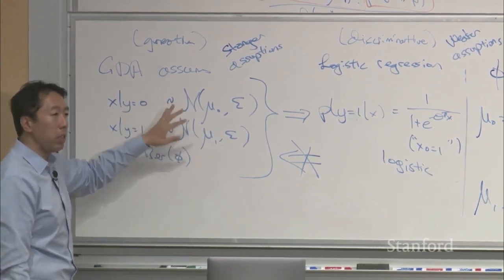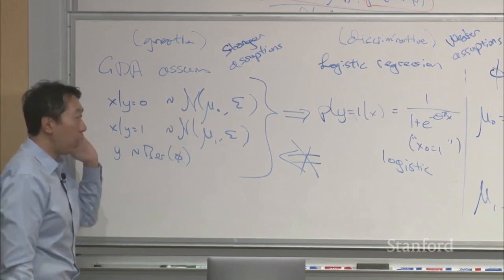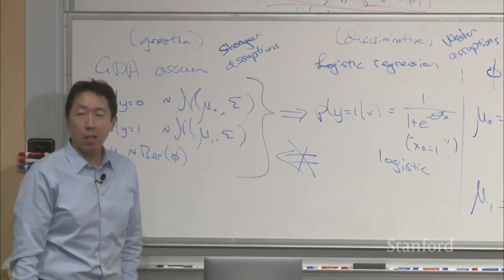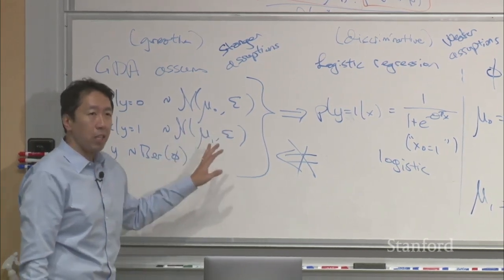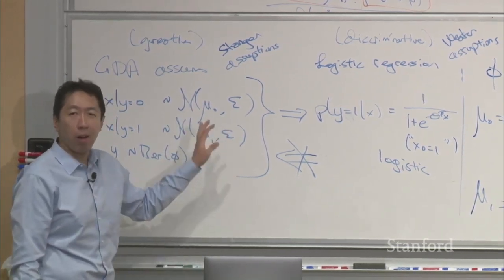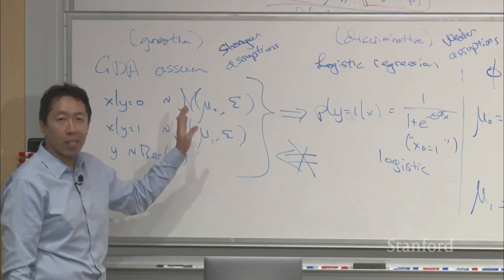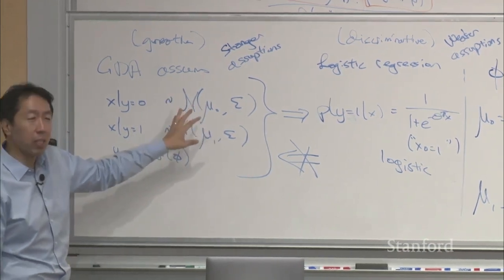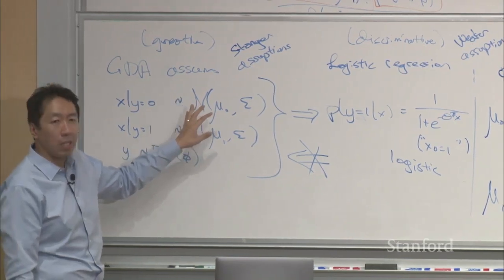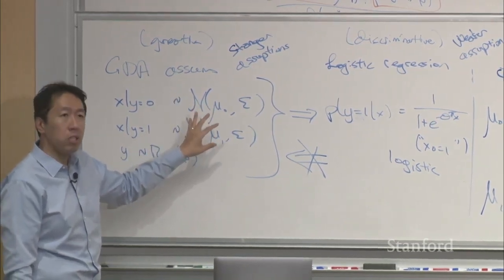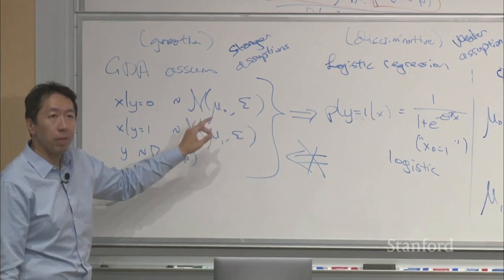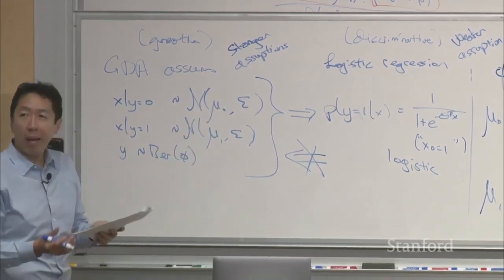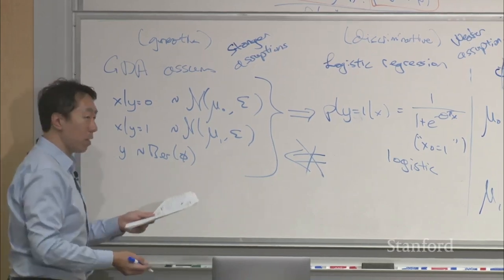And so even if you have a very small data set, if these assumptions are roughly correct, then GDA will do better. And the problem with GDA is if these assumptions turn out to be wrong. So if x given y is not at all Gaussian, then this might be a very bad set of assumptions to make. You might be trying to fit a Gaussian density to data that is not at all Gaussian, and then GDA would do more poorly. Okay? So here's one fun fact. Here's another example. I'll get to your question in a second.